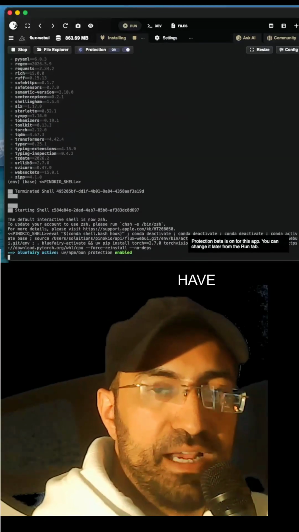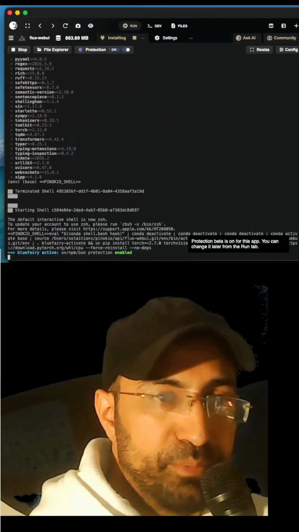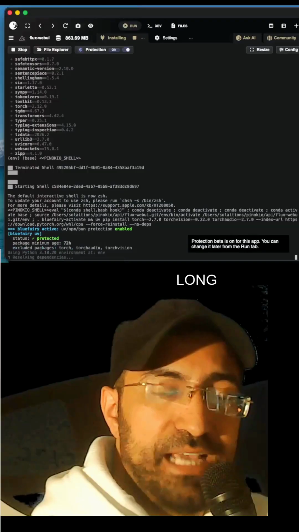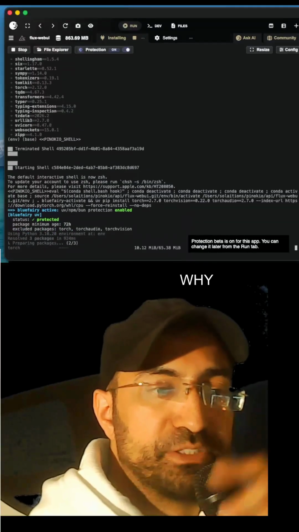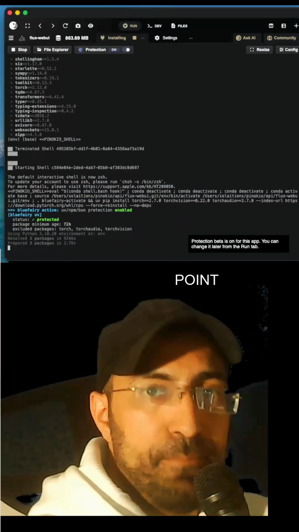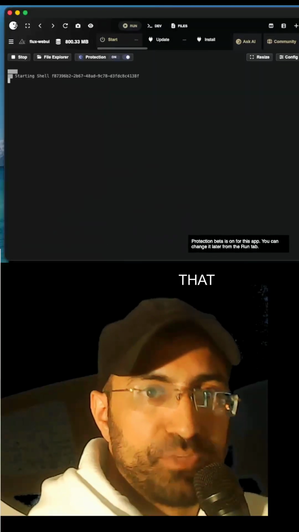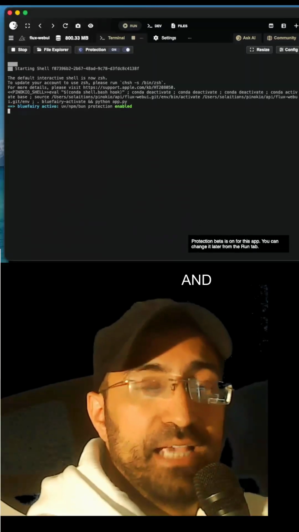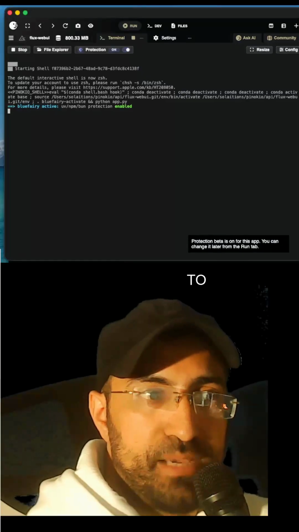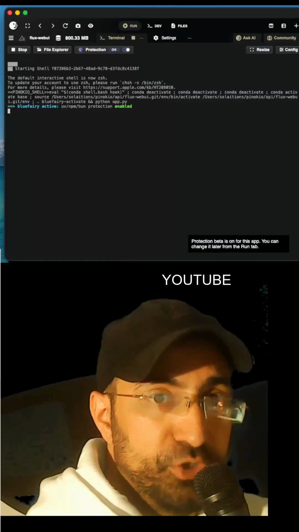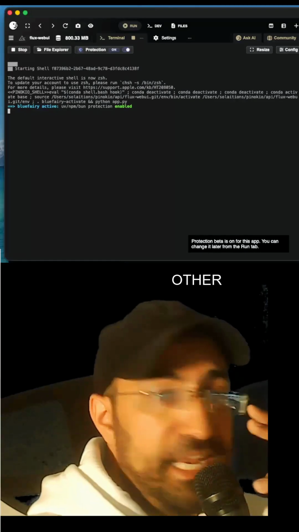Now, on my Mac, I have 64 gigs of unified memory, which is incredible, and I want to see how long it takes to create an image. The reason I'm doing this is because at some point, I want to create an automation that generates images and automatically posts them to YouTube or any other platform.